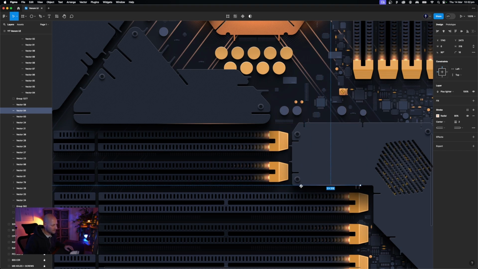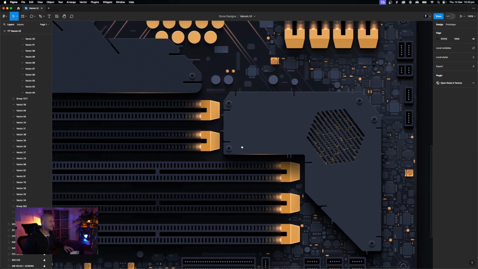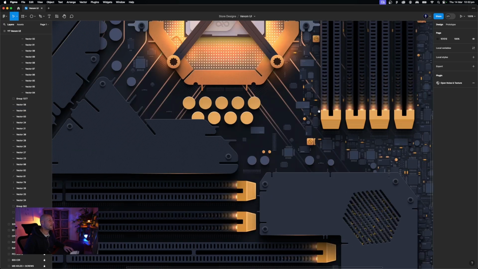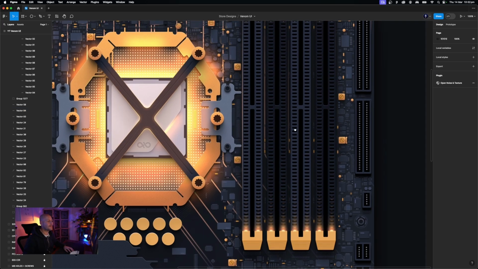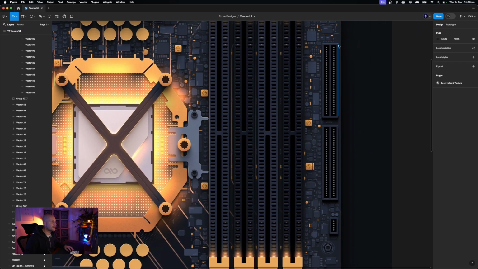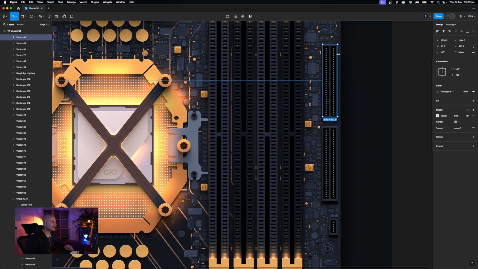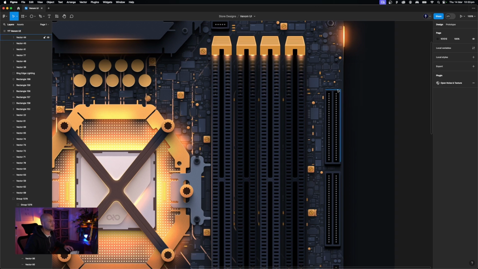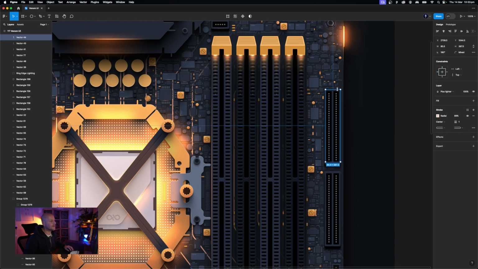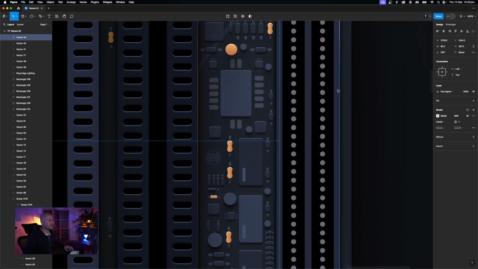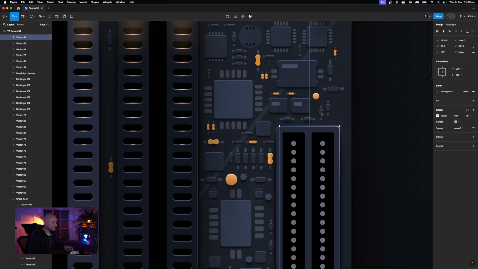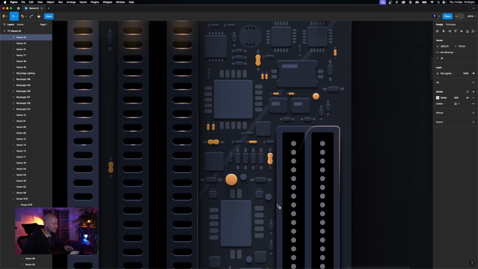Just shift and drag it. Let's take this one, because you know what's happening. Let's just add a corner one. That one to there, and that one to there.